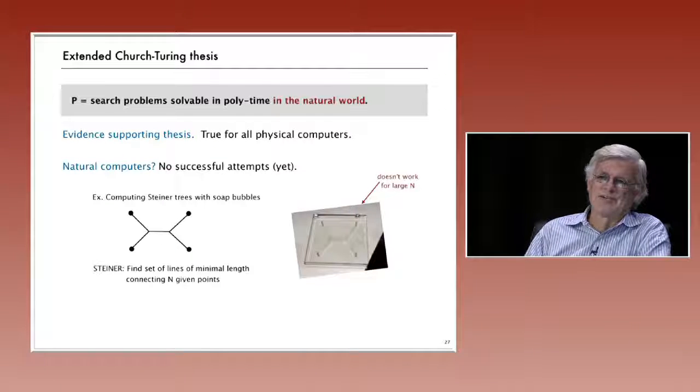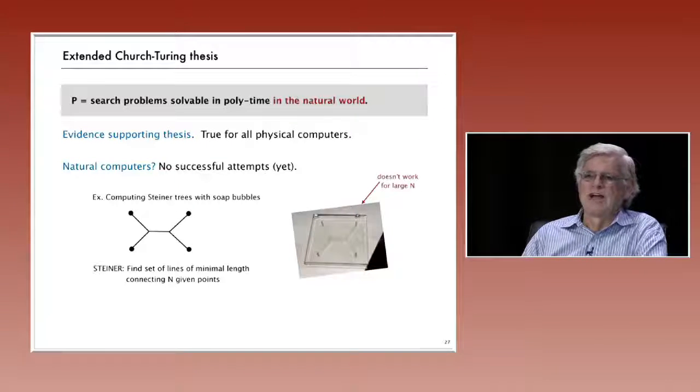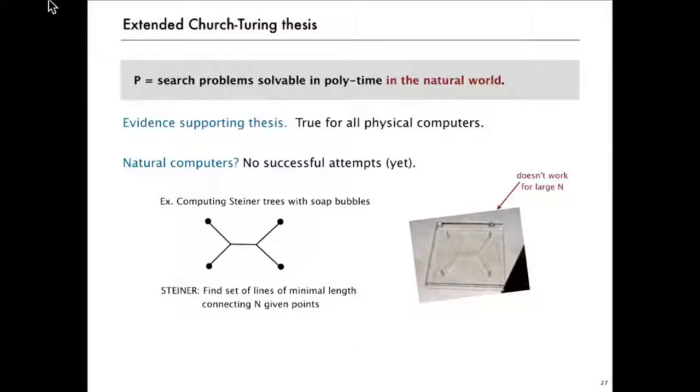Here's an interesting and simple example. There's a thing called a Steiner tree, which is like an MST, except you're not restricted to have your lines go through the points that are given. For a Steiner tree, you're given some points, and what you're supposed to do is find a set of lines of minimal length that connect the endpoints. Now, there's quite a bit of math and geometry even to prove that a given set of lines is a Steiner tree, but for 4 points in a rectangular array, that's what the Steiner tree looks like. Can we write a program to compute Steiner trees? It's a search problem, although it's not completely easy to characterize as a search problem, but it is.